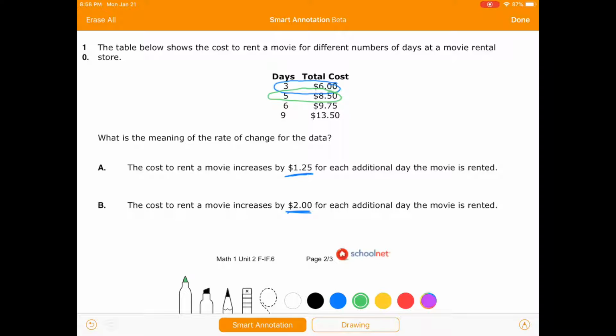So I'm going to take the second y value this time. I'm going to subtract the first y value. I'm going to divide by the difference of the x values. So again, taking the second one, because I took the second y value first, and taking the 3. Now this one you should have gotten 1.25. And if you go through each of these, you would get the same thing. So I'll do one more.